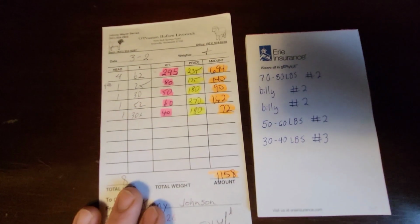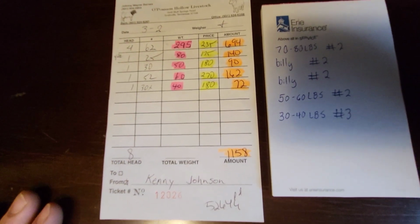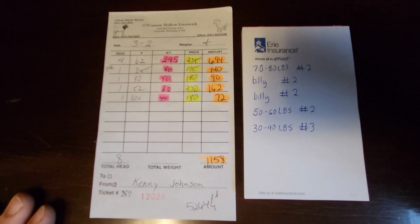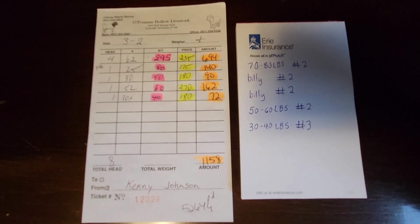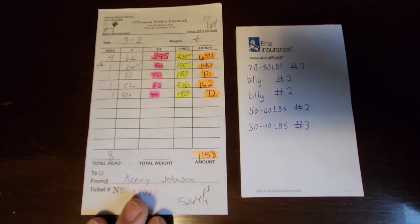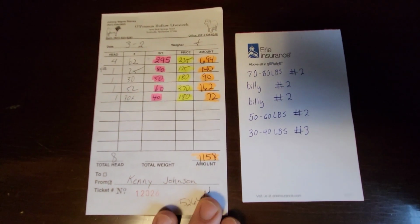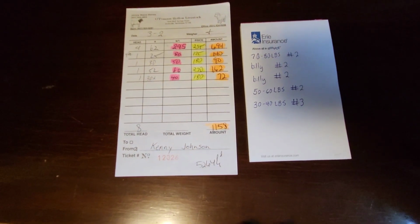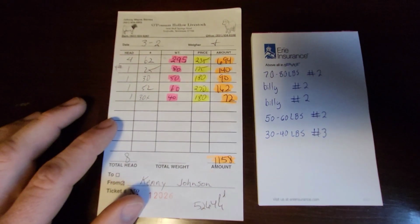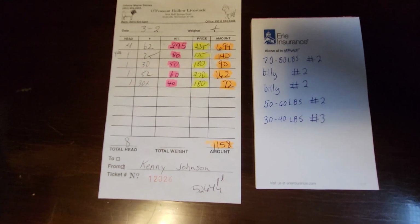Oh yeah, that's what I was saying. My good goats I sell off the farm. My good, healthy, productive goats that can go to somebody else's farm and add value to their farm, they get sold off the farm, and I make more money off them. I don't do great off the goats that go to the sell barn, but like I said, you got to do good business.